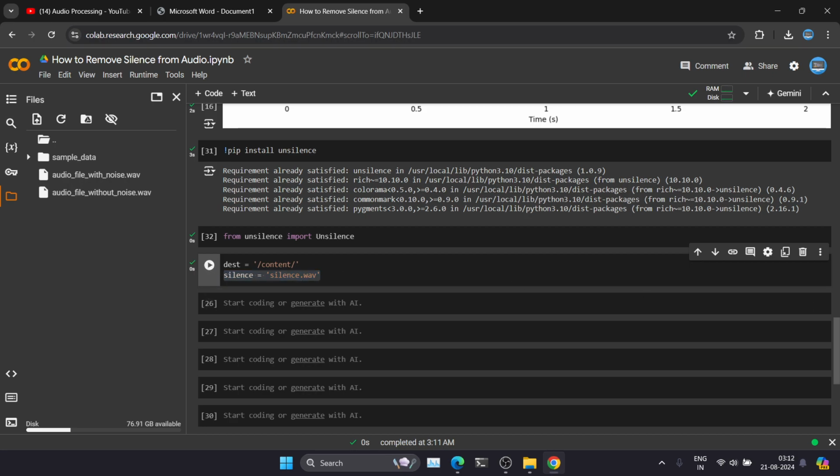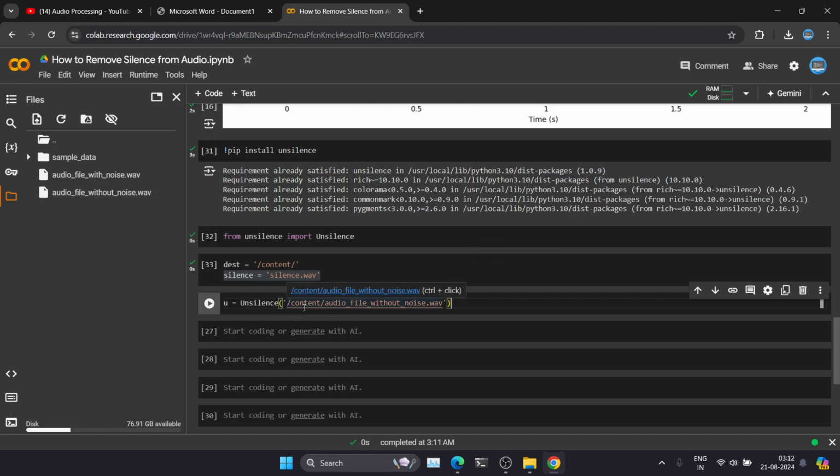Now we're gonna use the unsilence library to remove the silence from our audio sample. For removing the silence we're gonna use this audio file, which is the audio file without noise. How are we gonna do that? This is how. We're gonna use the Unsilence function which we imported earlier.